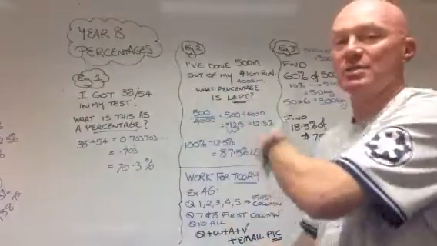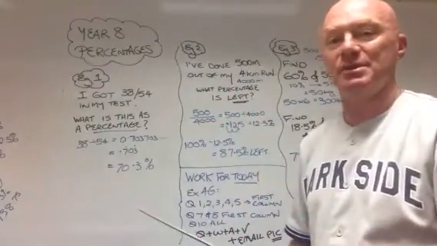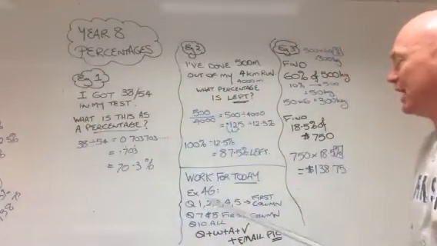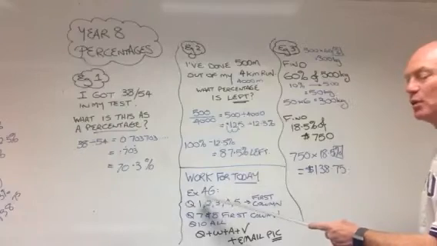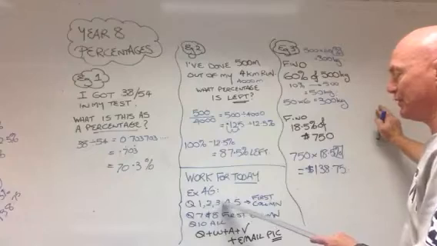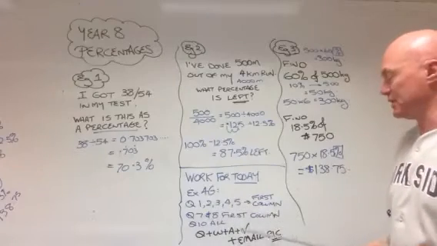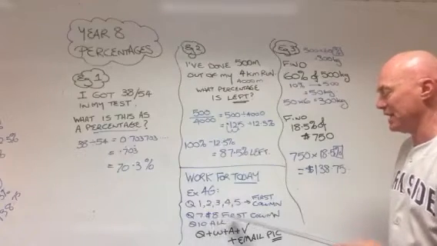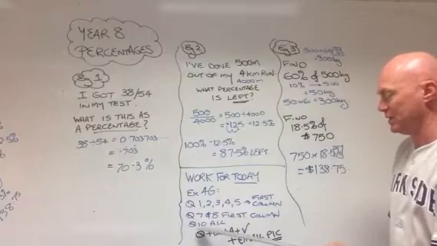Pretty straightforward today, but can I suggest you go back and watch that video a couple of times if you need some more explanations, or when you're going through the work that I'm setting you, that you do that as well. Okay, here's your work for today. Exercise 4G from your textbook. Questions 1, 2, 3, 4 and 5, just the first column. Questions 7 and 8, the first column, and all of question 10.